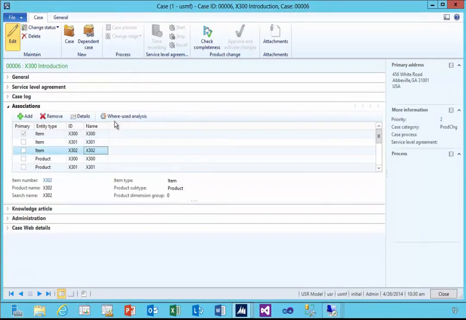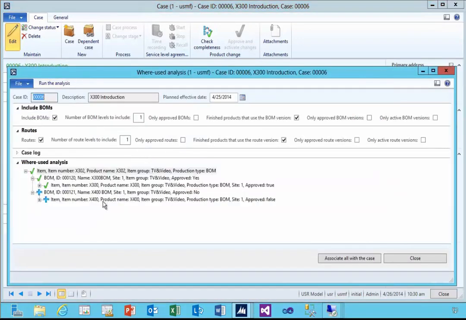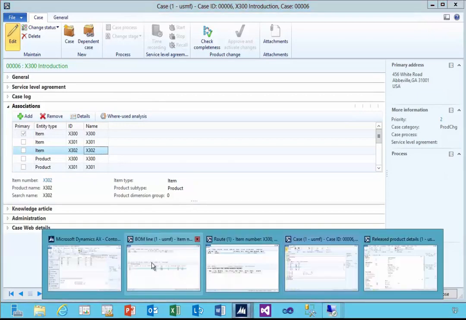And X302, for example, it's going to tell me that that's actually included in another BOM, so it gives me the option to associate this with the case here as well. I can look through the related information and see if it needs to belong to the one case, so I can manage those.